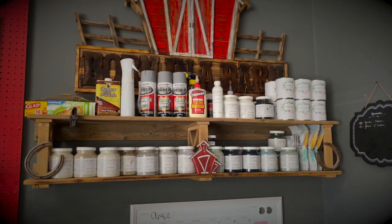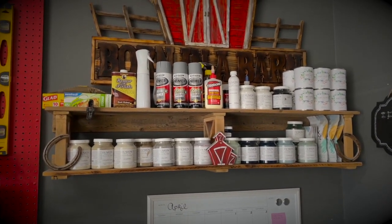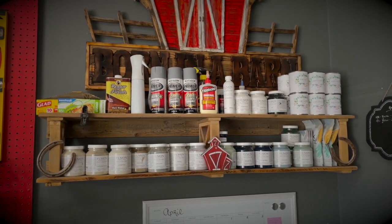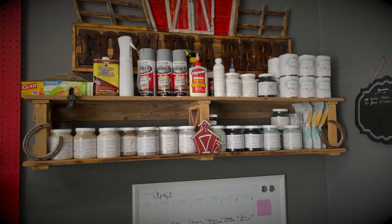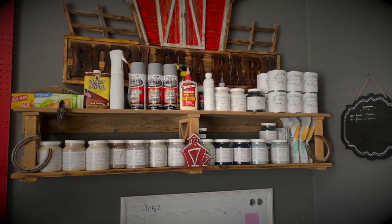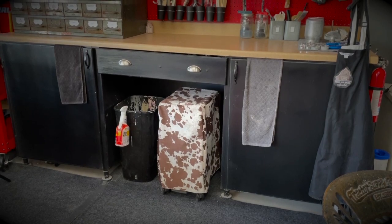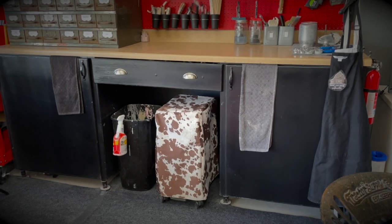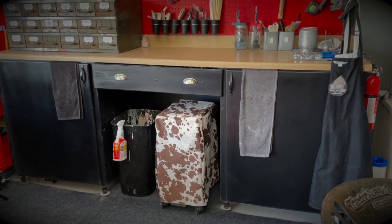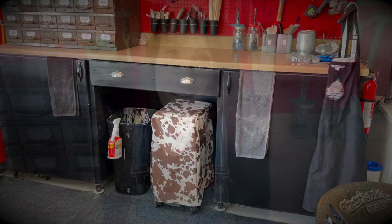Where do I store all of my paint? This is my most commonly used paint. I do swap out on these shelves depending on my mood and what I'm using, but Fusion is kind of my go-to, so I store everything here. I go through these really quickly so they don't sit too terribly long. Here's one of my spaces where he built me a shelf because I was running out of room. Below my workbench, in the cabinet on the right I store all of my General Finishes stuff, and on the cabinet on the left I store my other stains and other paint brands. I have completely taken over the garage — it is 100% my space — and I'm super thankful to my husband because not every man would give up their shop.